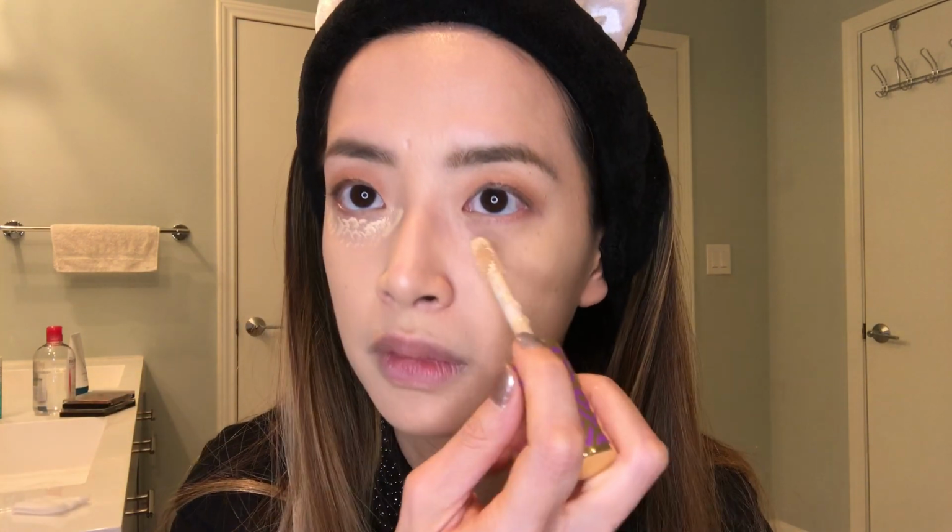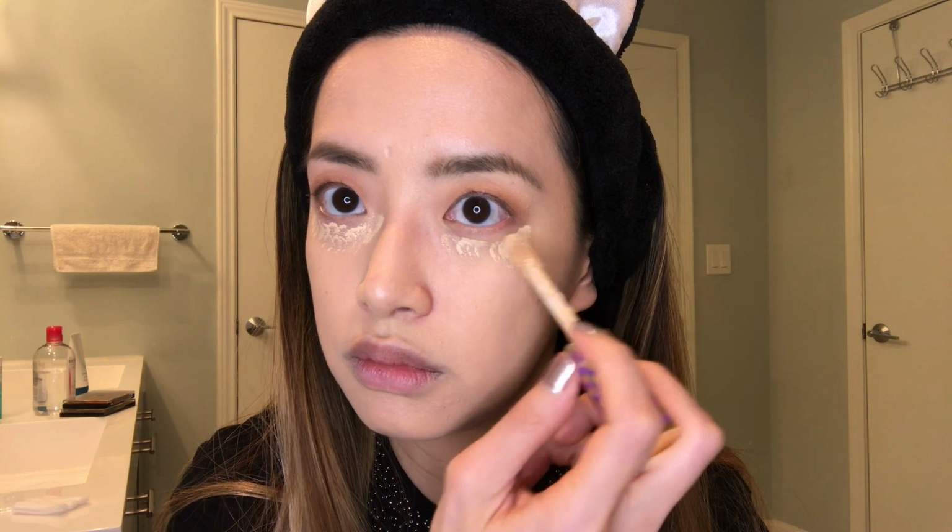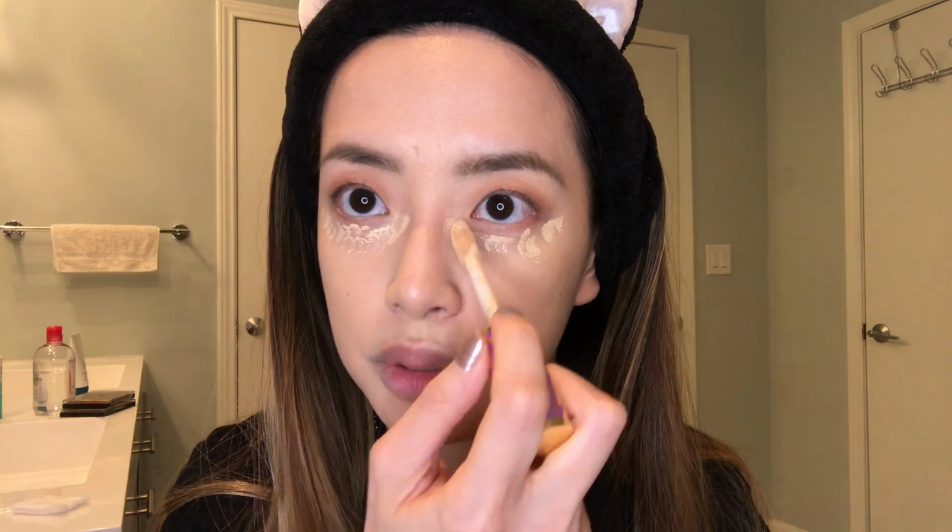Next, I'm going to take Shape Tape Concealer for under the eyes and highlighting. So, avoid placing it too high because it could make your eyes look crepey, especially as your skin kind of dries throughout the day. But I'll put some here to make sure we're well blended in.